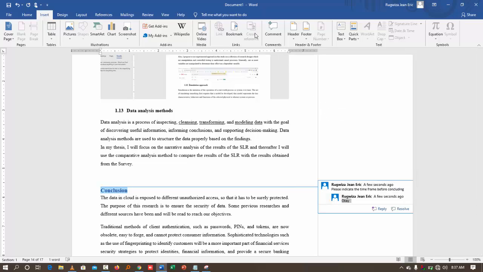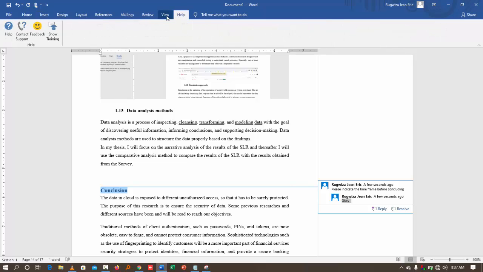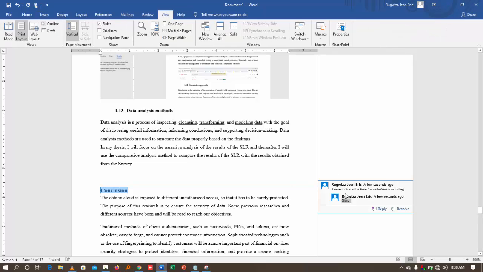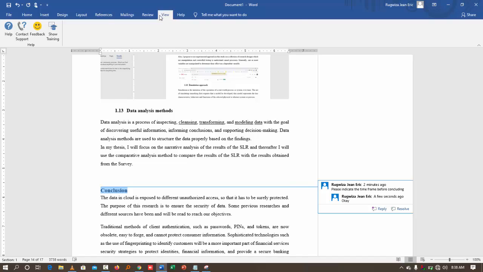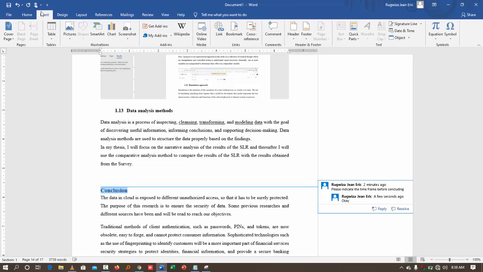That means if someone wants to view the comments, the person will view them, and if someone wants to reply to a comment, that person will also be able to reply. So comments are very useful in our documents, so that someone we are helping will see the comments that we've made on the document.